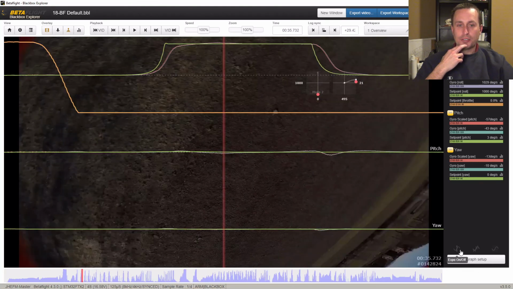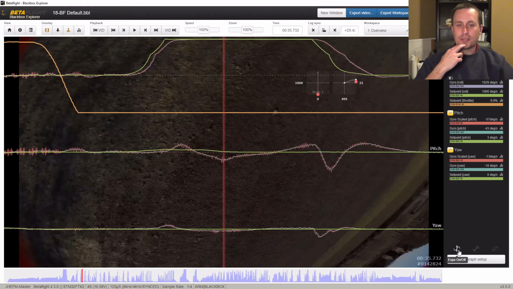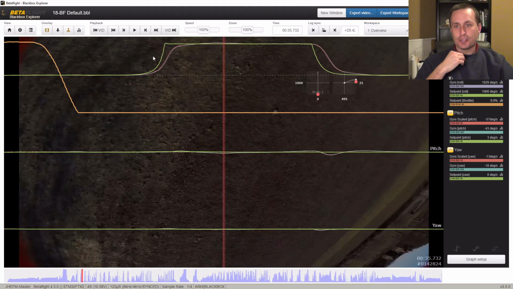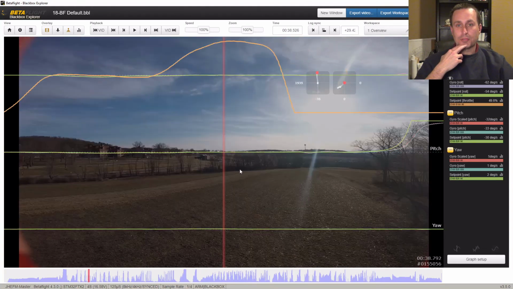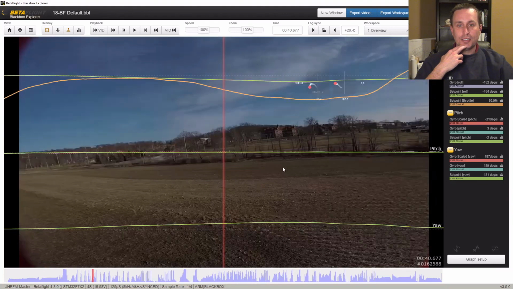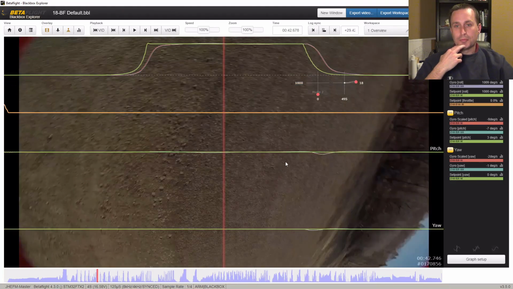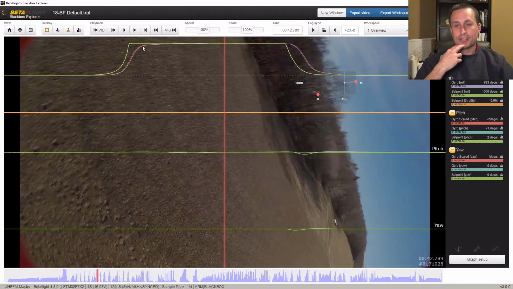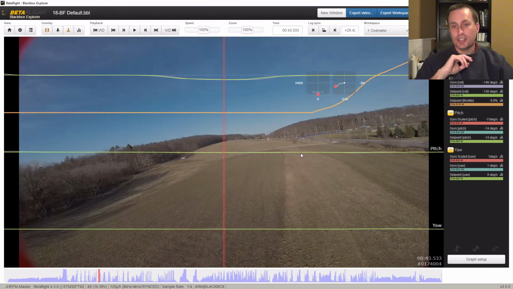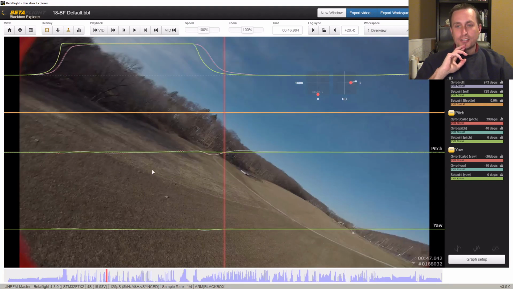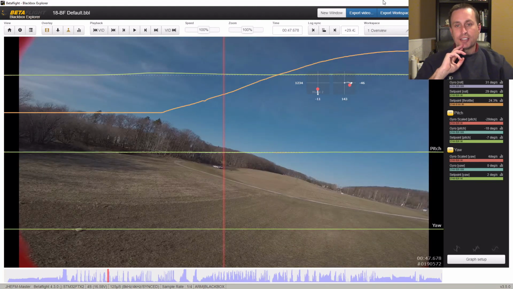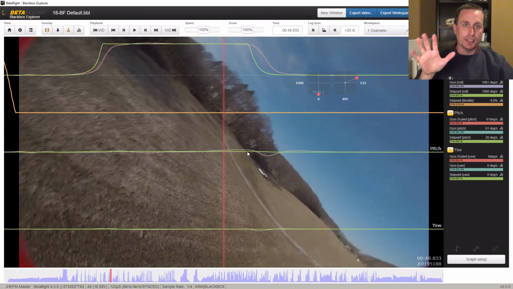Same here. And when you are looking at this kind of stuff, if you are looking at Blackbox, you always want to turn off exaggeration, because exaggeration makes it seem better. If you turn it off, you can truly see the true shape of how things are, one-to-one. So you can see a lot better tracking just on default. So Betaflight right out of the box for this quad, and I would say most, would just work better at actually following your sticks and providing a little cleaner movement. You can see the throttle blips were way less, it didn't have any drift, things like that. Again, at the end of this video, I'll do the HD footage with the overlay on it.